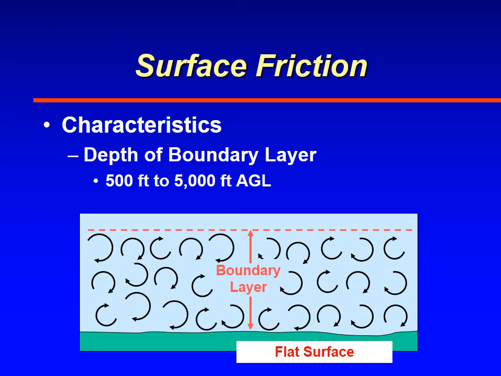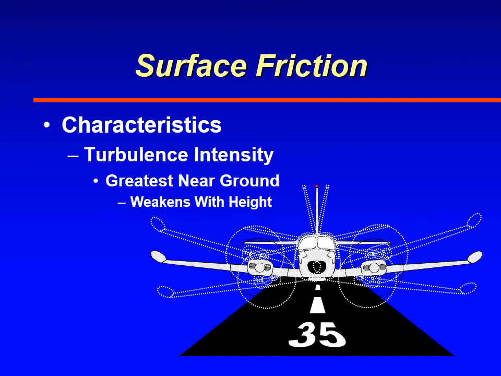So typically the boundary layer can range from 500 to 5,000 feet AGL. During the wintertime, on a light wind day, it might only be 500 feet. But in North Dakota during the summertime, as we get thermals, the atmosphere is more unstable, and perhaps if you have a little bit more wind, the depth of the boundary layer will be much greater, more like 5,000 feet AGL. And it's pretty obvious that the closer you are to the ground, the closer you are to the region that's generating the eddies, the more turbulence you will have. So down low, you tend to get more turbulence if there's strong shear, and as you climb higher, you'll get a smoother ride.